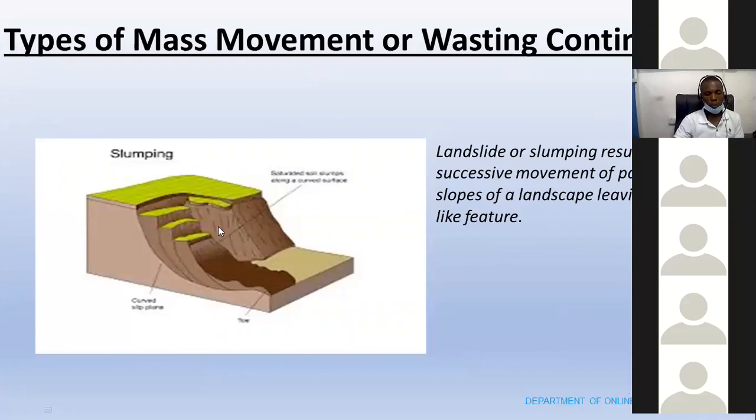All right, so you can see the slope here. Look at the mouse pointer. This is a slope, and this, of course, a steep slope. Then this is also a slope. Suddenly, this portion of the land is the first to initiate the sliding, followed by the other successions. Then we have the final succession here.